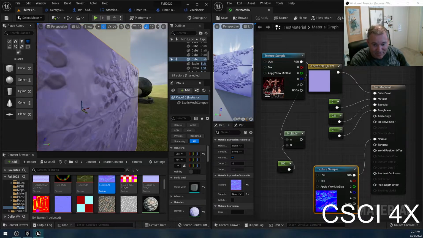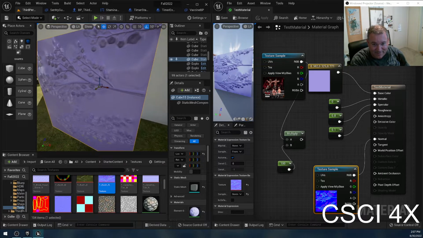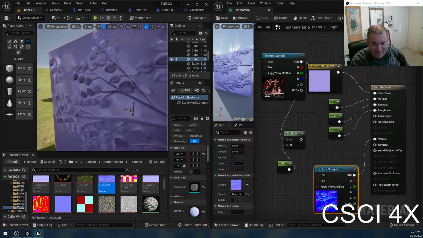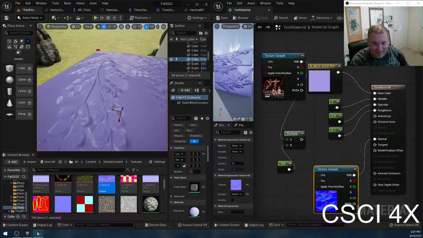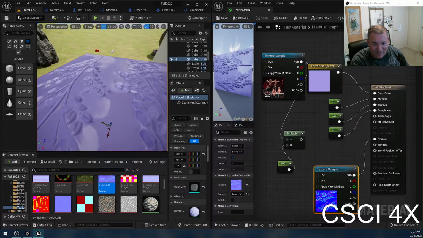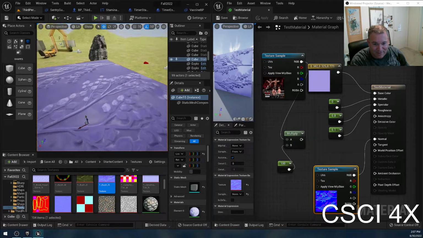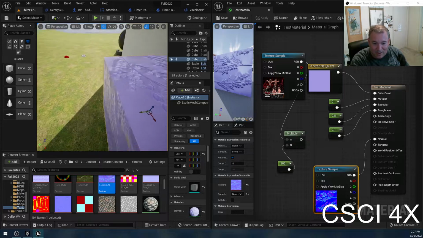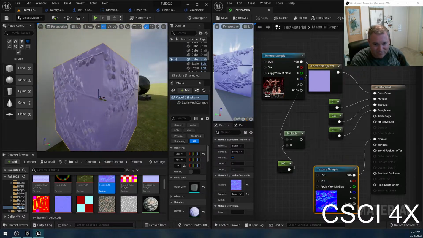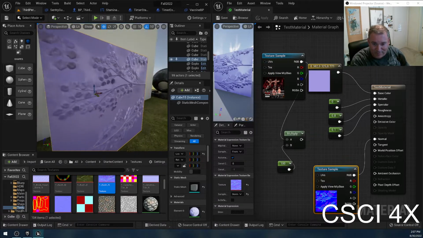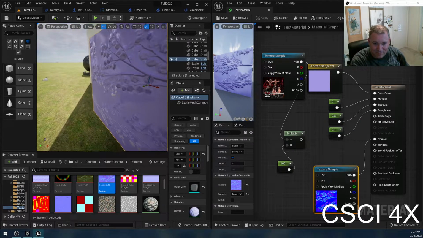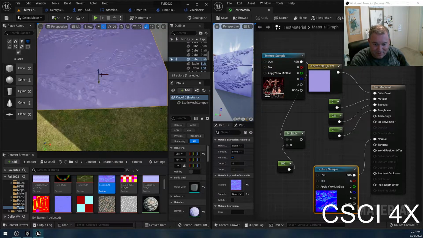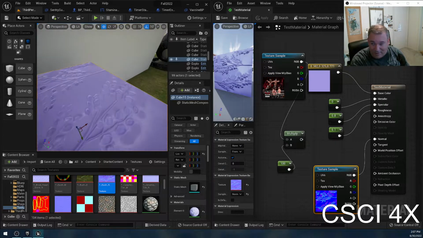So this is a completely flat surface, right? And it looks like there's raised and curved areas on it with absolutely no cost. There's really, I mean, there's a small cost using a normal map, but isn't that cool? It's not so cool. It doesn't look real because I made it purple.